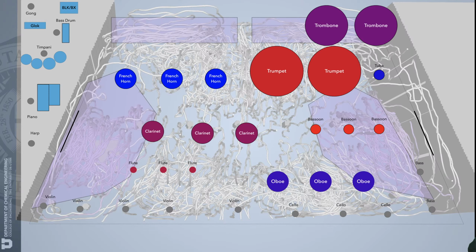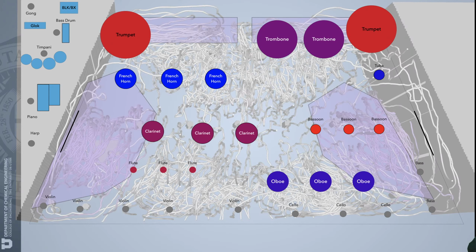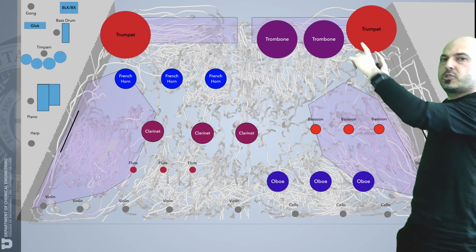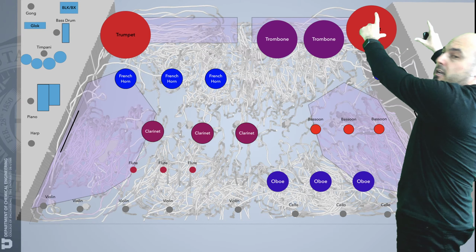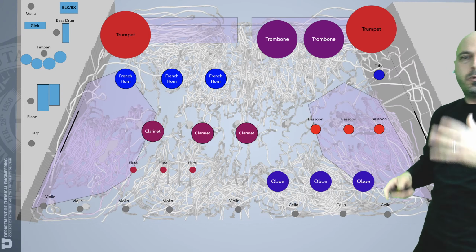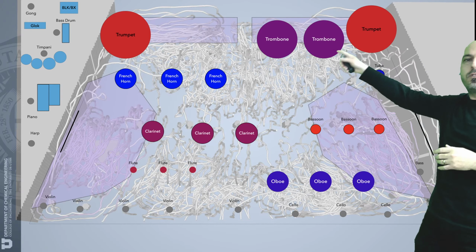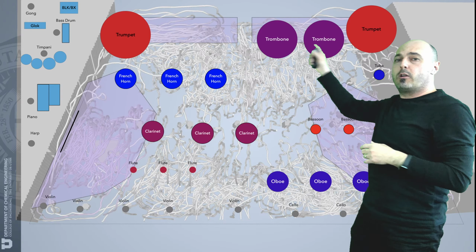So the first thing I want to do is try to move the trumpets as close to the return vents as possible. Those trumpets are both super emitters and super spreaders, right? So they have a large circle size, and they are red. They're both super emitters and super spreaders, and I move the trombone around. Now, trumpets and trombone go together, so that's why we put them next to each other. However, the other pair of the trumpet is over there. You know, that could still work from an orchestra perspective.